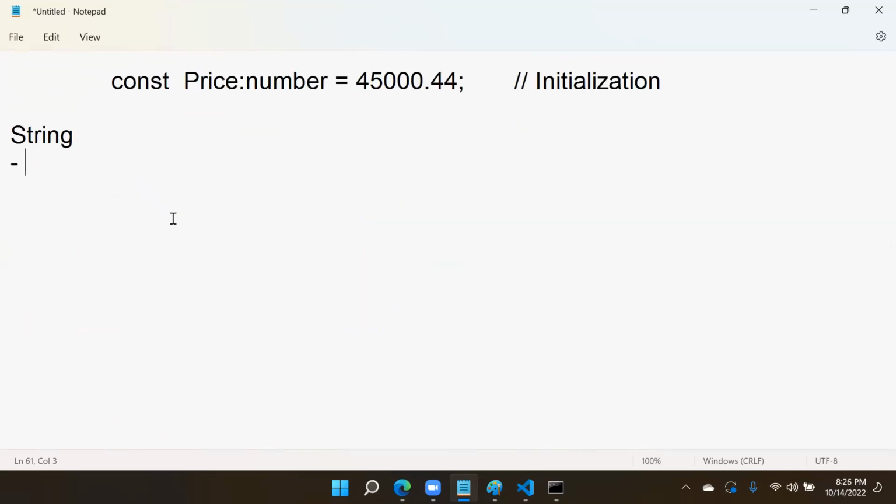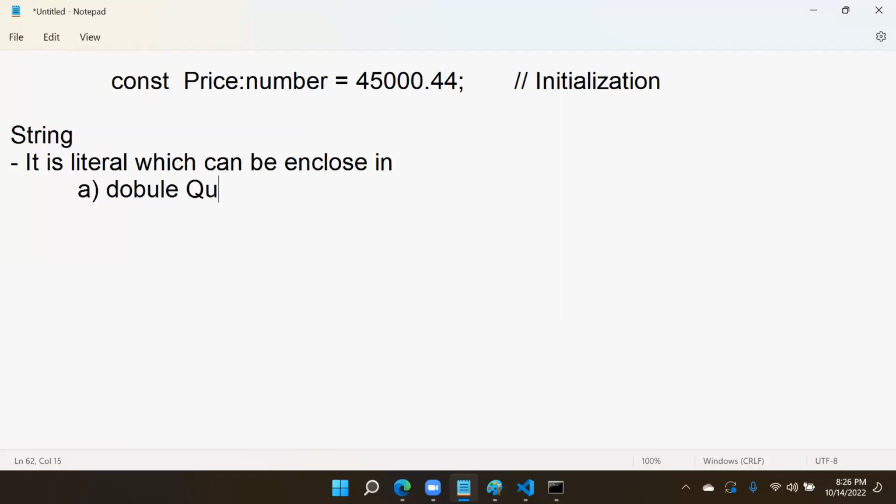So here, what is important is string. What is string? It is a literal, which can be enclosed in three options. We have double quotes, we have single quote, and we have backtick.